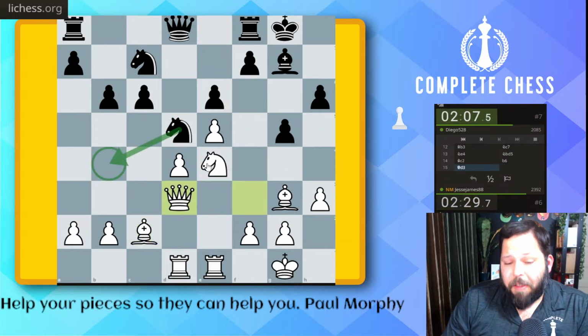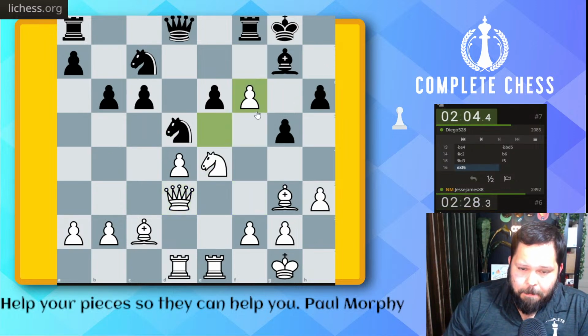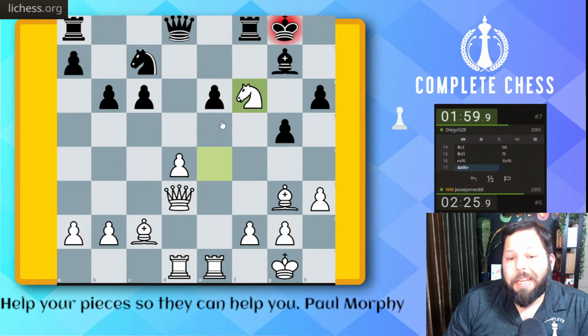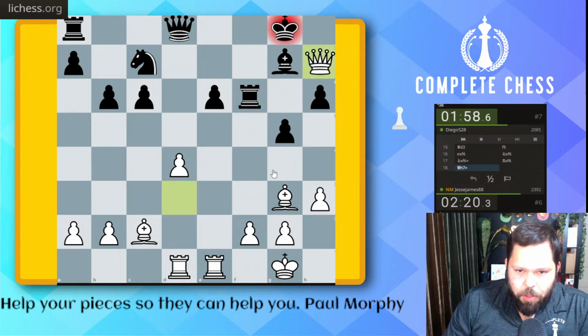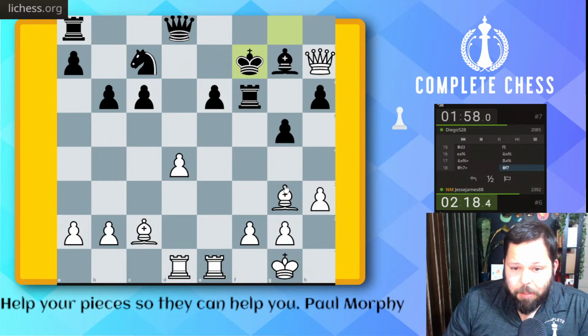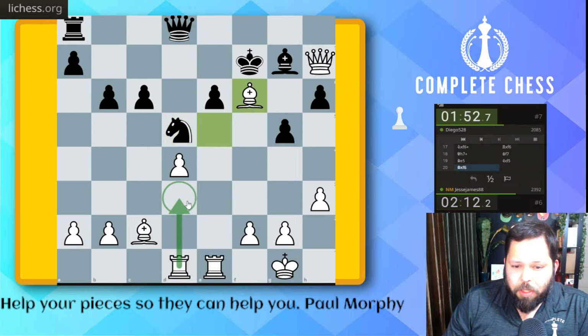Hoping that they play knight to b4, missing knight f6 check, and queen to h7's checkmate. So pawn takes. And let's see if they play knight b4 now. Knight takes here, just wins because I have the double threat check and also over here. So let's check first. Bishop b5 makes sense. I think this is just winning here, right? Bishop takes, bishop g6. Knight to d5. Let's go bishop takes, rook to d3 maybe.